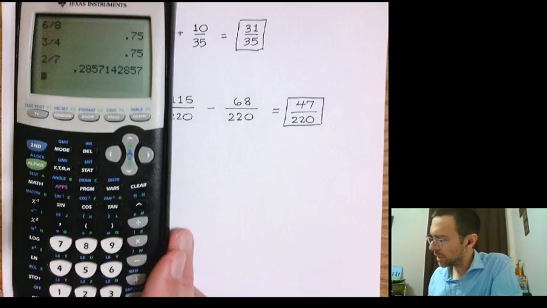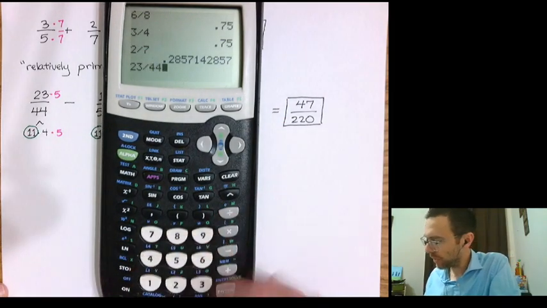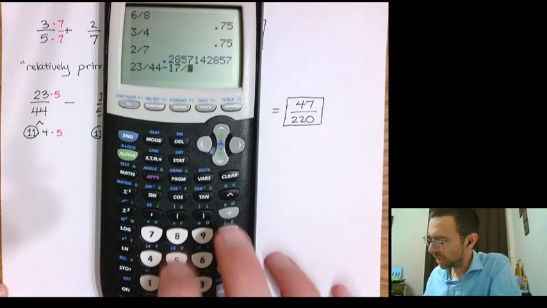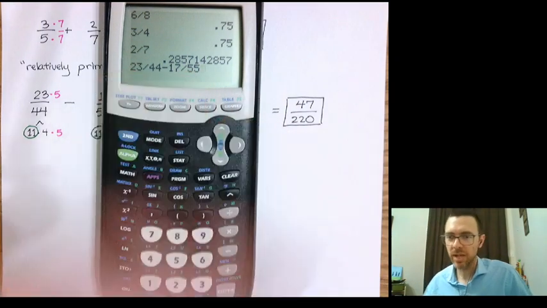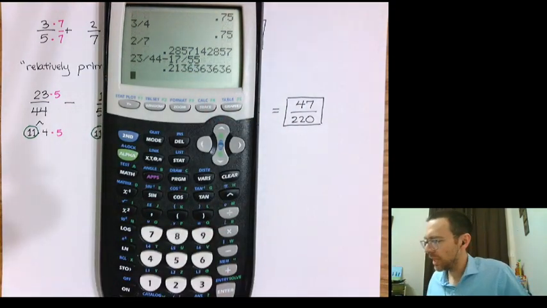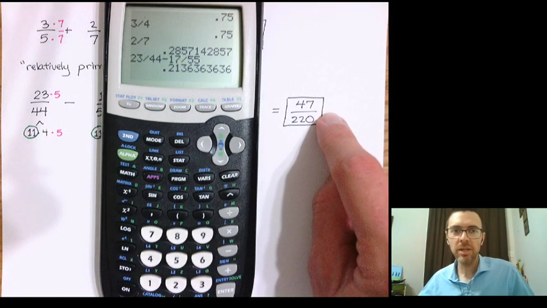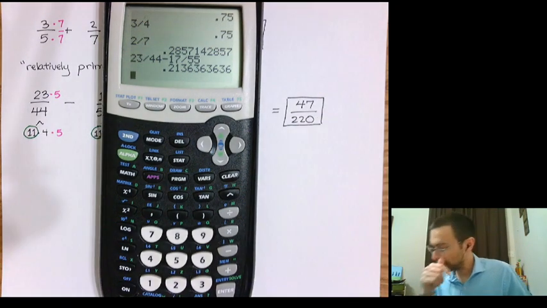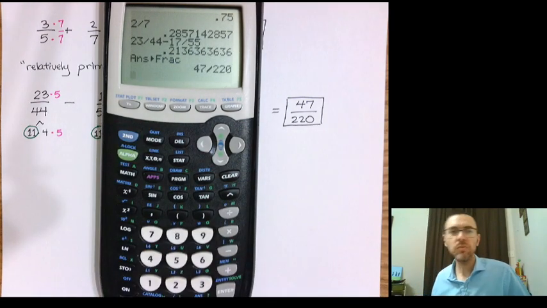Okay. So what do we have here? So 23 divided by 44 minus 17 divided by 55. Now, understand that the calculator is going to follow the order of operations it understands with the division. These guys are already connected to each other. There's my crazy decimal. Again, that doesn't mean a whole lot to me. I can convert this guy to a fraction in the calculator, or I could just type this fraction in to see if it gives me the same thing. So math, convert to a fraction, 47 over 220.